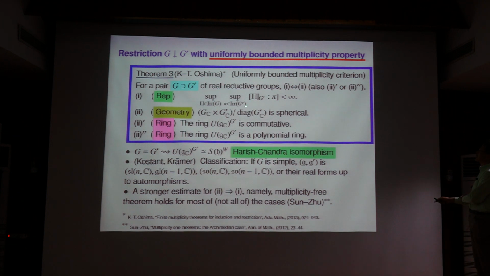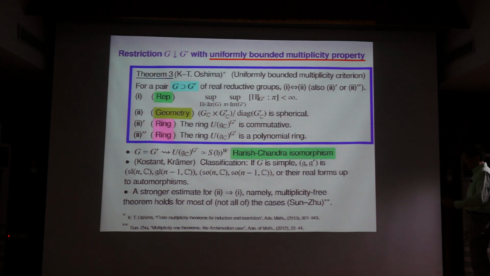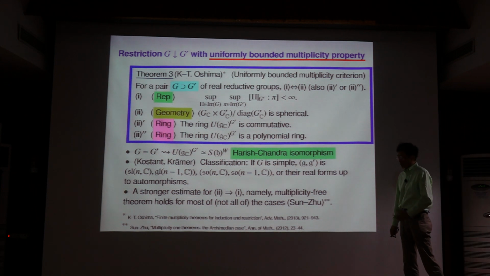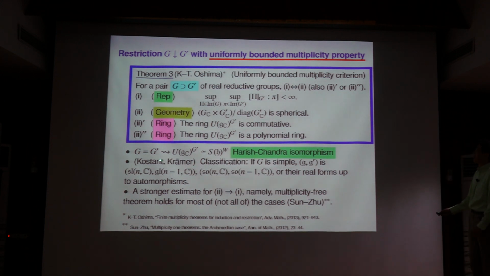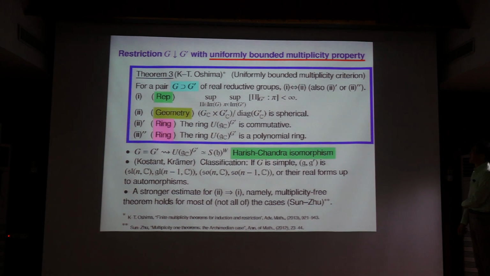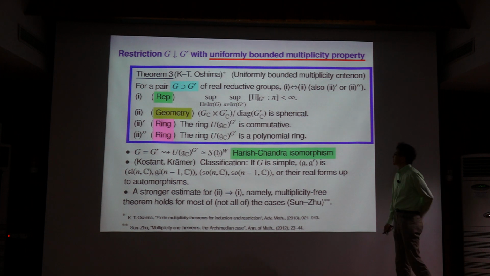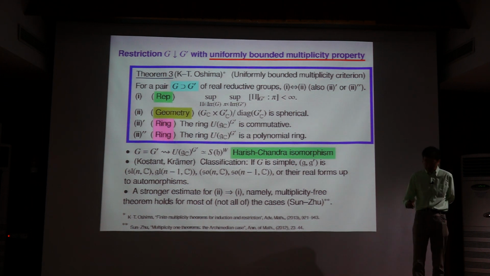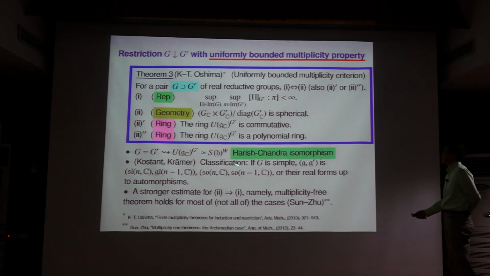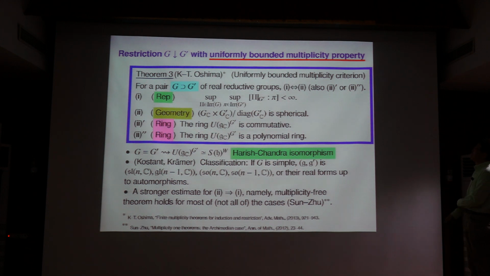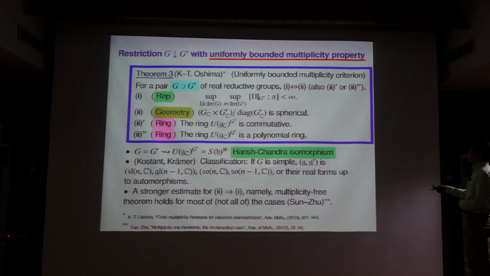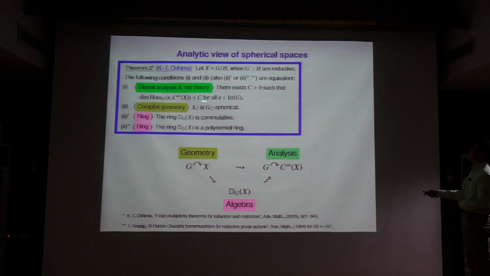And in the case where G and Z prime are compact, such questions already appeared in representation theory, for finite-dimensional representations of compact groups. Then Kostant and Krämer classified independently in the 70s when this happens. And essentially, this happens when its complexification is GL_n, GL_{n-1} or SO_n, SO_{n-1}, up to outer automorphisms. And this also appears, for example, in the Gan-Gross-Prasad conjecture, for their real forms. And moreover, in this previous case the upper limit is not necessarily 1.